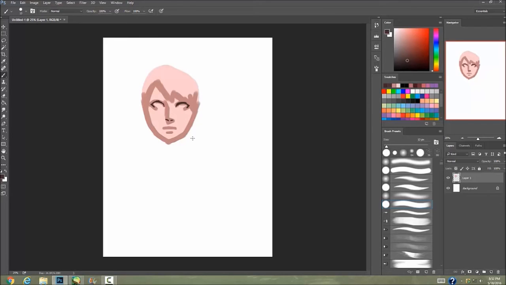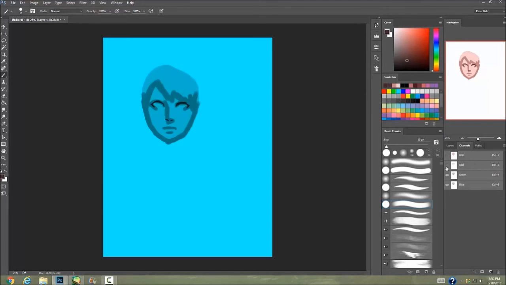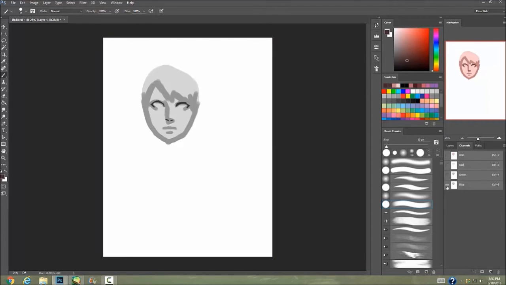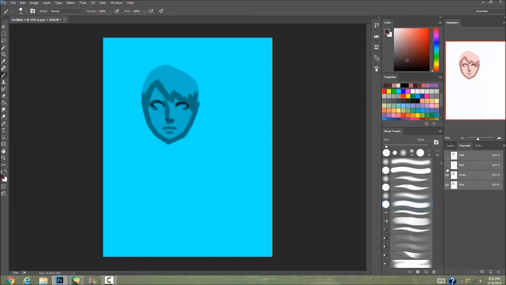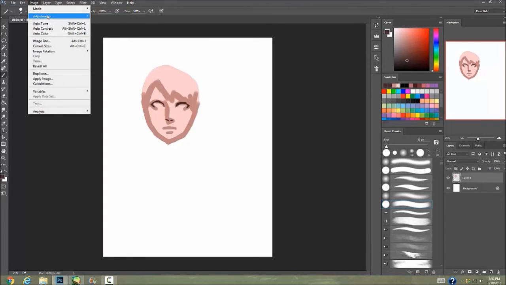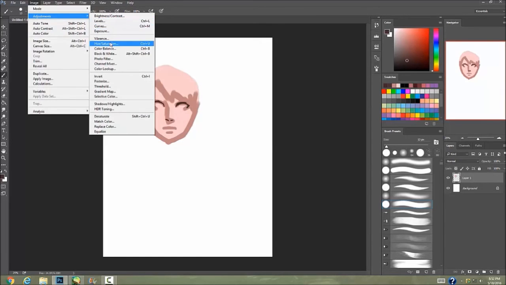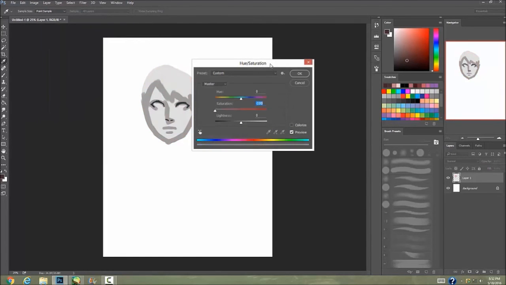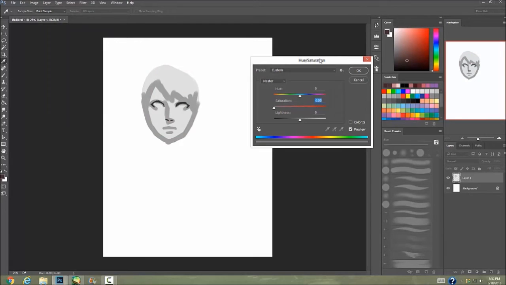And so what I'm going to show you is using grayscale. I'm going to go over here to channels, click this right here, and take out the color. Basically, it's going to show it in black and white. Another way you can do that is going up to image, adjustments, and hue and saturation, and taking out the saturation. It's going to show you a grayscale picture.